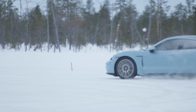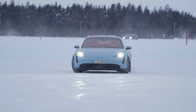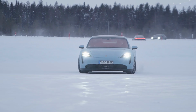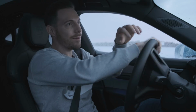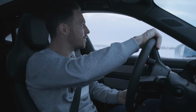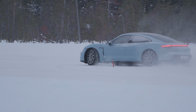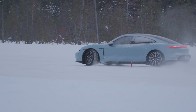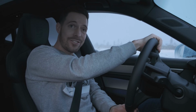While a combustion engine car with four-wheel drive cannot cut drive to the rear axle entirely and only power the front wheels, the Taycan can. It means this car behaves in an amazing way. It's kind of got this freakish dynamics, this ability to pull itself back from big slides in a way that actually a conventional combustion engine car will never do. And it means that this Taycan 4S, or this electric car, is a total blast.